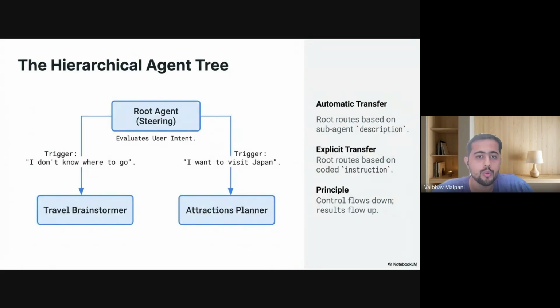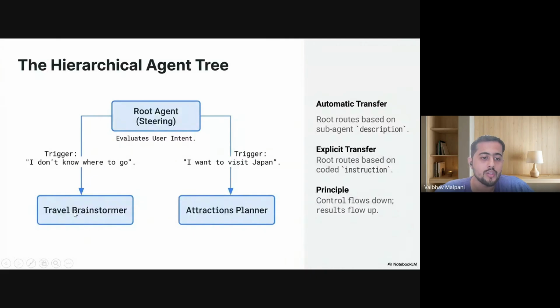So what are we going to do today? Basically, there are 2 agents that we'll build. The first will be a hierarchical agent, which is very simple. It has a root agent at the top, and depending upon what the user says, it will evaluate the user intent and eventually decide on itself. Of course, I will show you how it decides, like all the instructions.